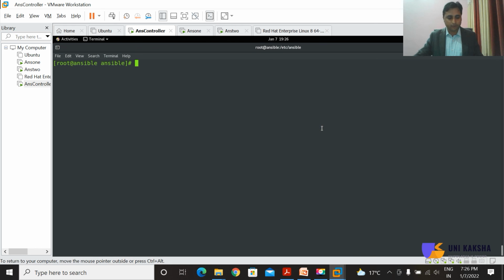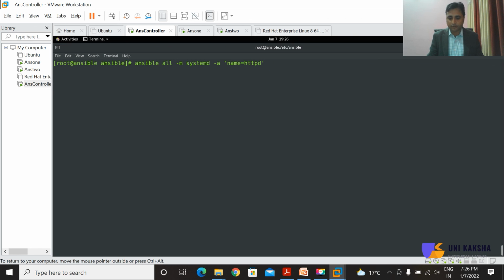So now we have to follow ansible all, my module is systemd, right? Attributes, here you have to share the name of the service, that is httpd, correct?